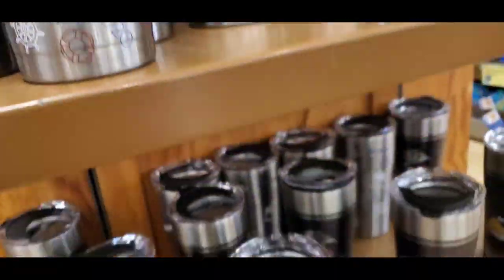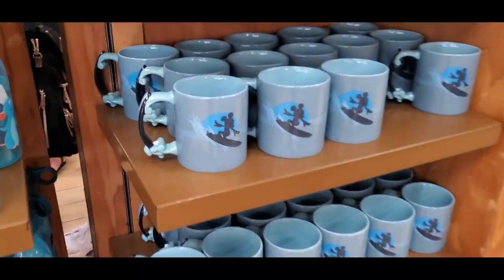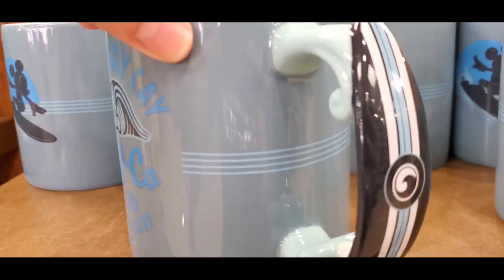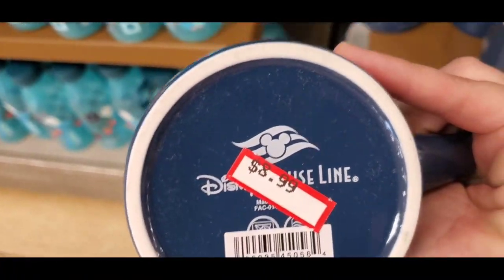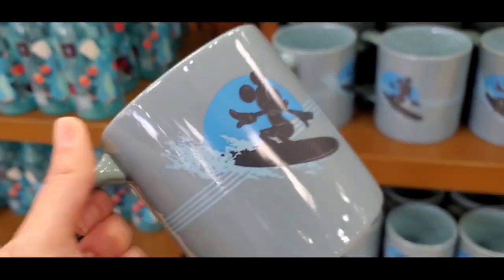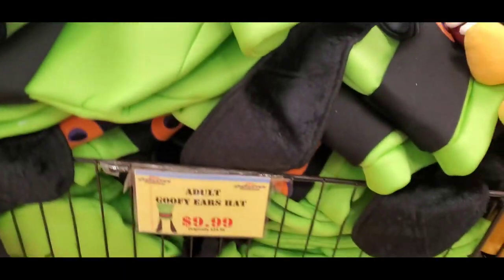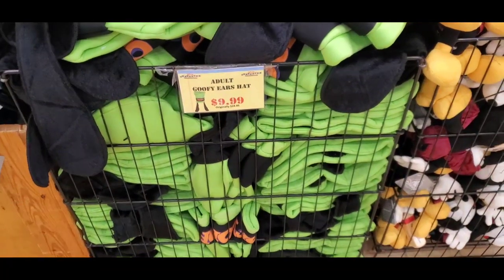Again, all the mugs in general went up to $9.99 — not real happy about that. Is this cute? This is a new edition — oh, this is a Castaway Cay mug. I might have to pick up a couple of these. And then this one is Disney Cruise Line as well, but it's also dated — $8.99. Oh, this one's $8.99. Okay, so they're confusing me — this one says $5.99. So I might actually get some of these. I had some people asking me to pick these up. I'm not getting them for $9.99 — if you guys want me to get more later, I will — but I do believe that they'll drop down again.